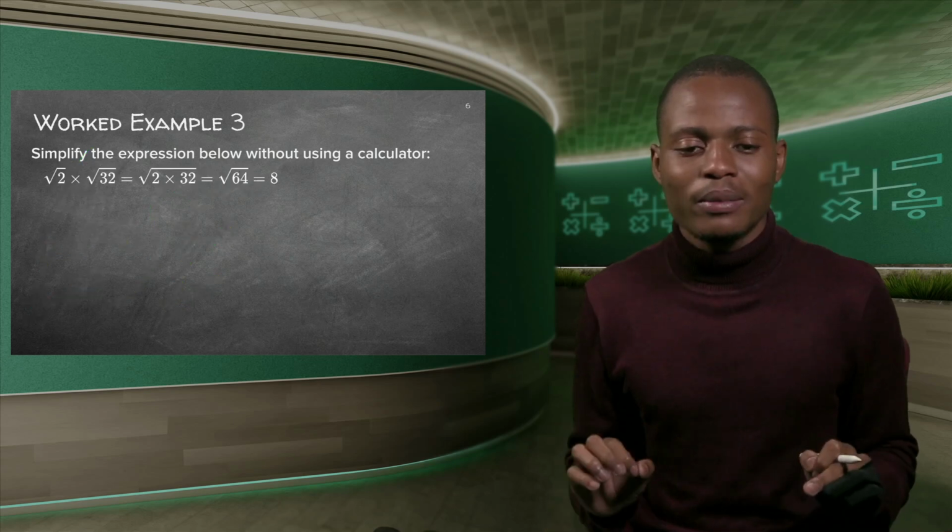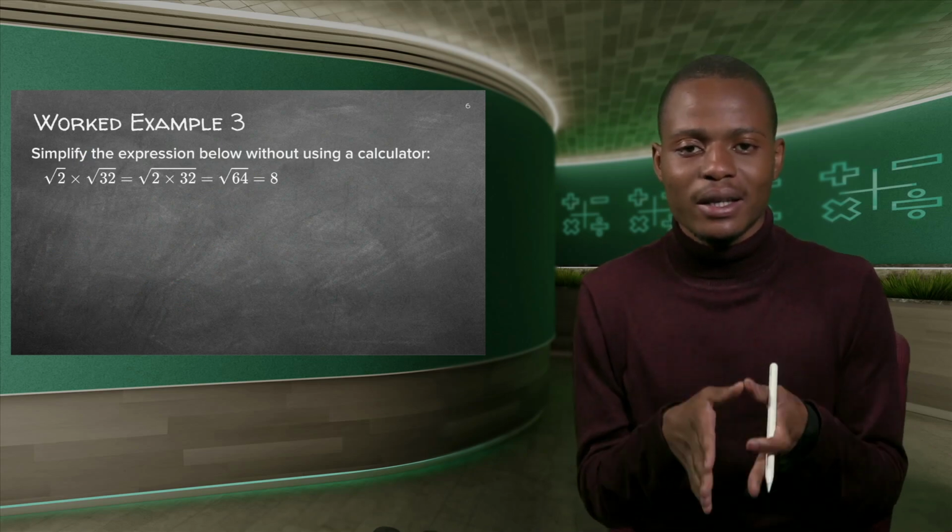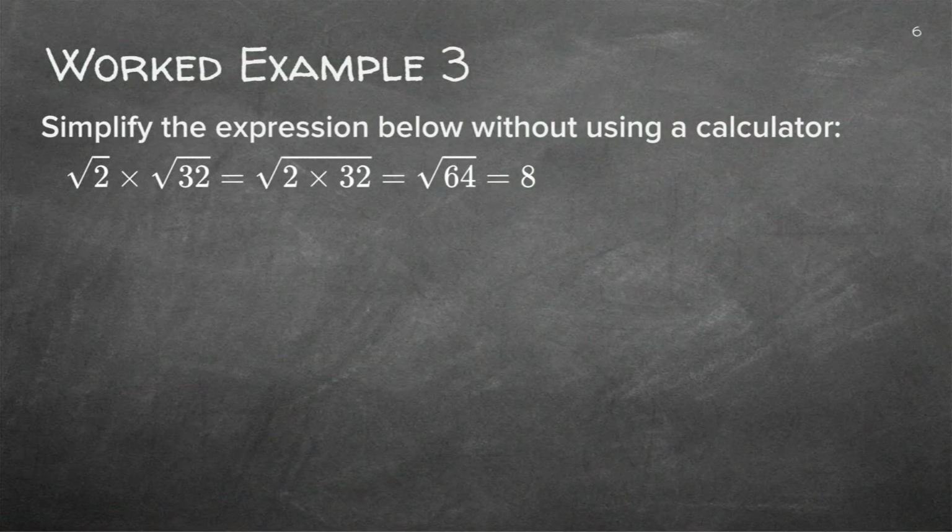Now, the last problem that I have for you, it was just me showing you how you actually simplify such a value. So it goes back to one of our laws of these set expressions, that if you have a square root and a square root both sides, you can simply use one huge square root and include both values there. As you can see, we have 2 and 32, separated by the multiplication sign that was there at first. And you're going to say 32 times 2 is 64. So the square root of 64 is 8.